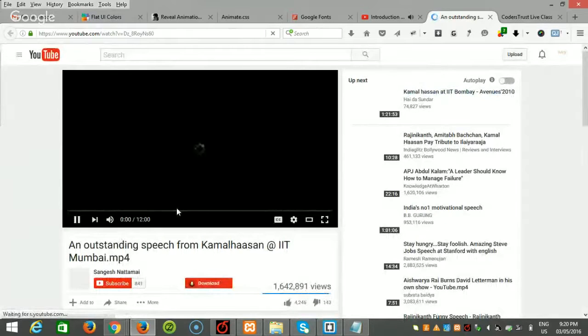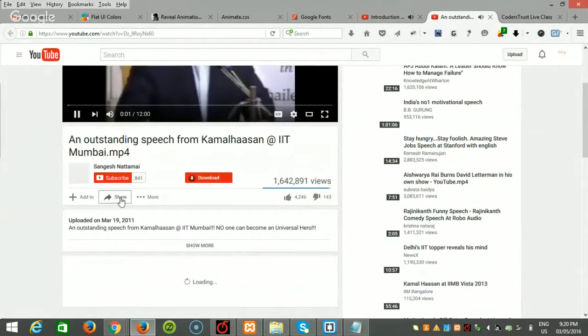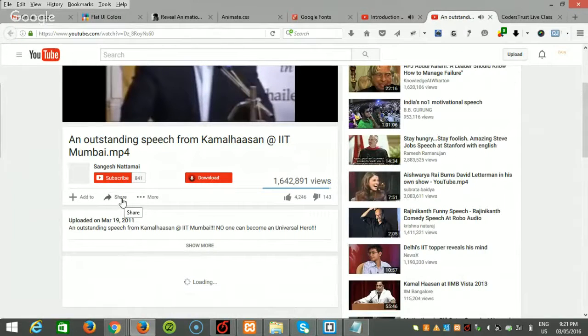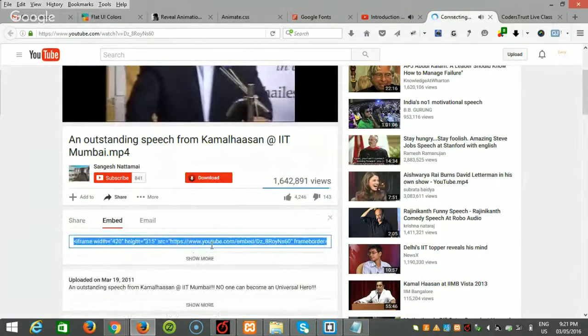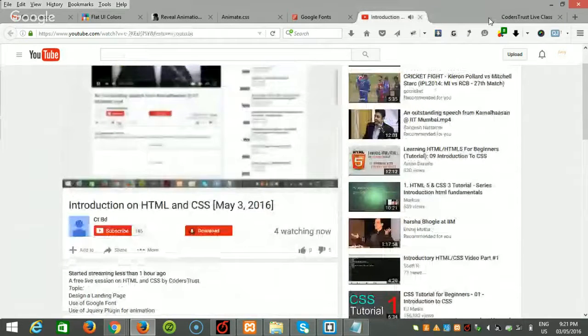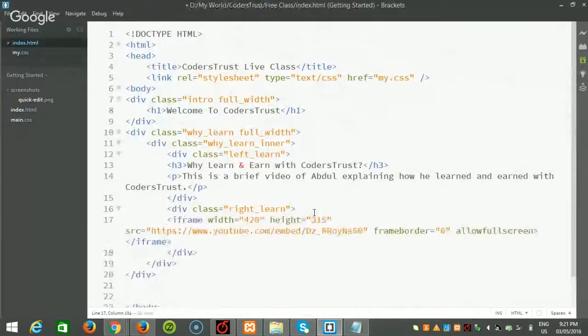Well, and share. Just embed, and I'm copying the code, and I'm keeping the code in my right part. That means I want to put the video in the right part of the screen.